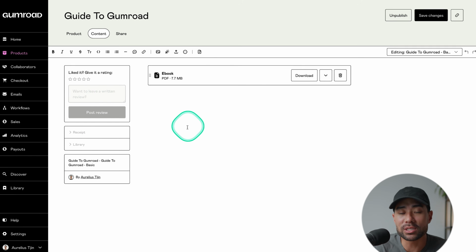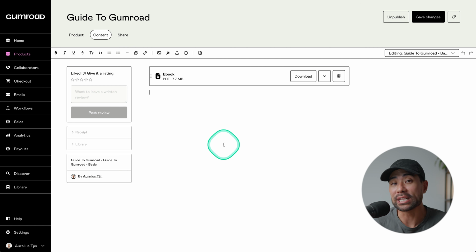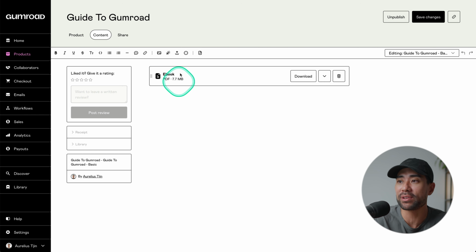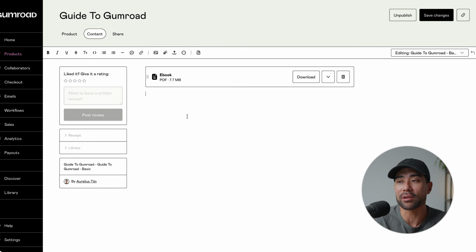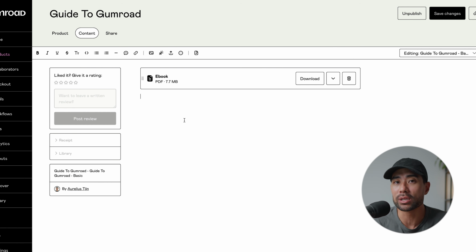Inside the content tab, this is where you place all the deliverables. So in this case, I'm selling a digital product, an ebook specifically. So you want to use the link and enter and upload all your files. So if you want to upload a file, you can do so. Insert a file. Make this page, of course, friendly so that it says something like thanks for purchasing, and here are your downloads and the steps on how to access their product.